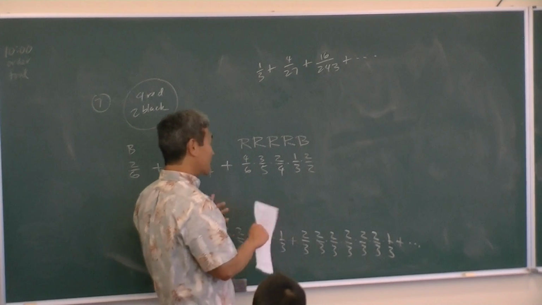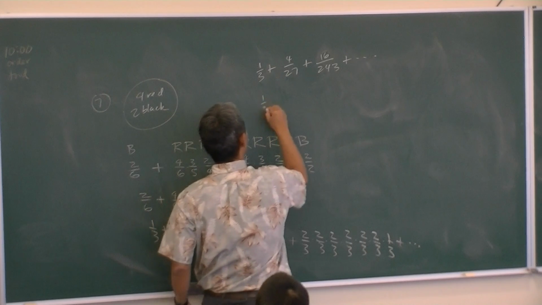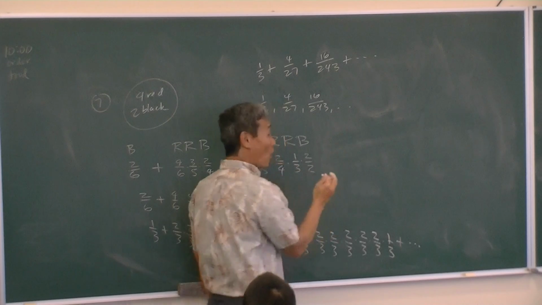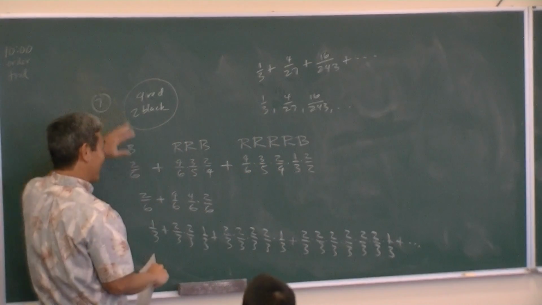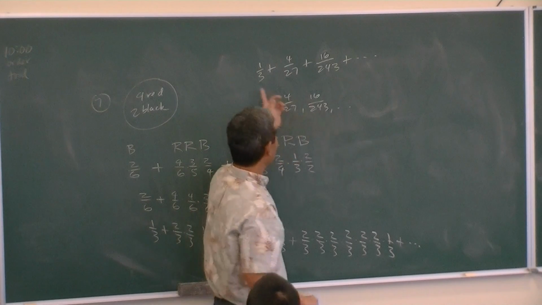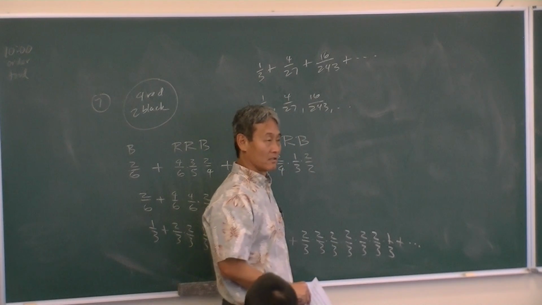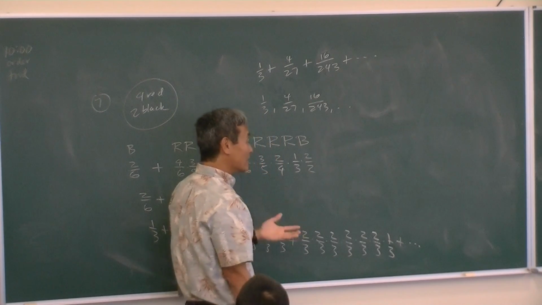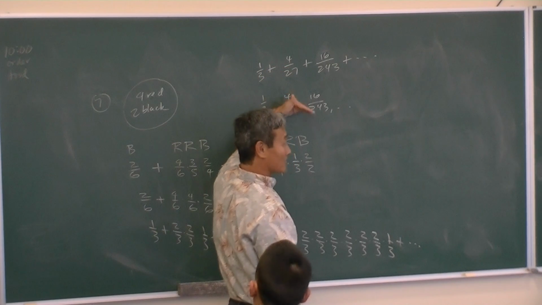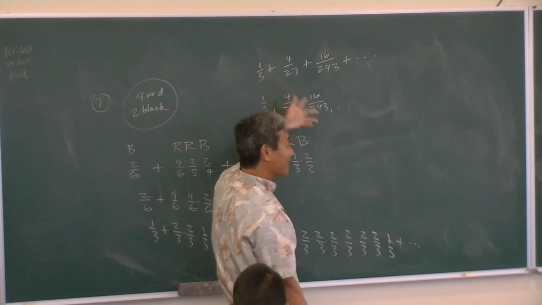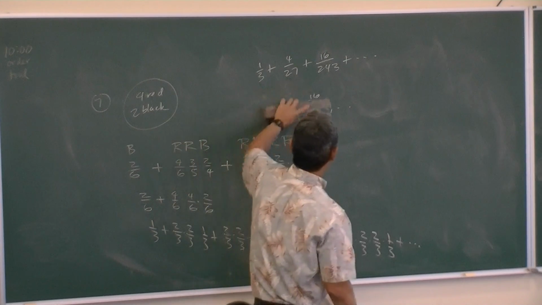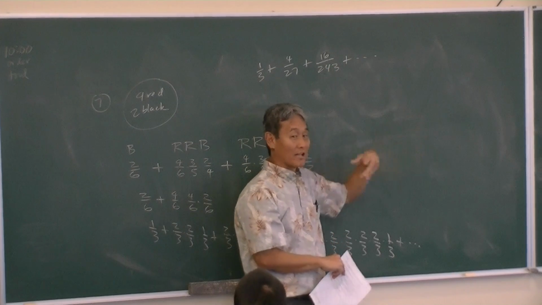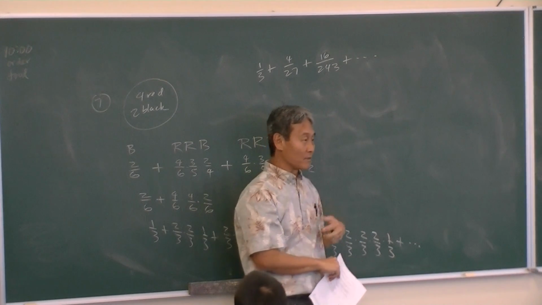And what is the difference between a sequence and a series? Well, this is a sequence. This is what we're learning next chapter, by the way. We're going to spend 1 day reviewing algebra 2, but then we're going to fly after that. This is a sequence. This is a series. What's the difference? This one got commas and this one got plus signs. The definition of a series is it's the sum of the terms of a sequence. That's what a series is. So you're adding the terms of a sequence. And so this is a geometric series, and since it goes on forever, it's called infinite. It's an infinite geometric series. Does that sound familiar from last year?